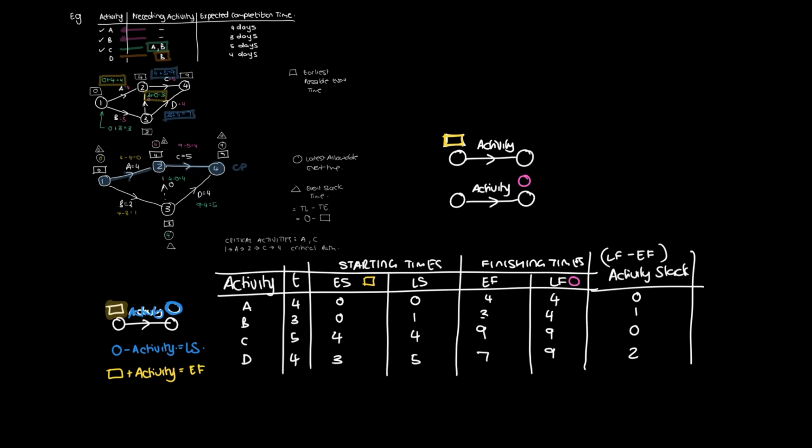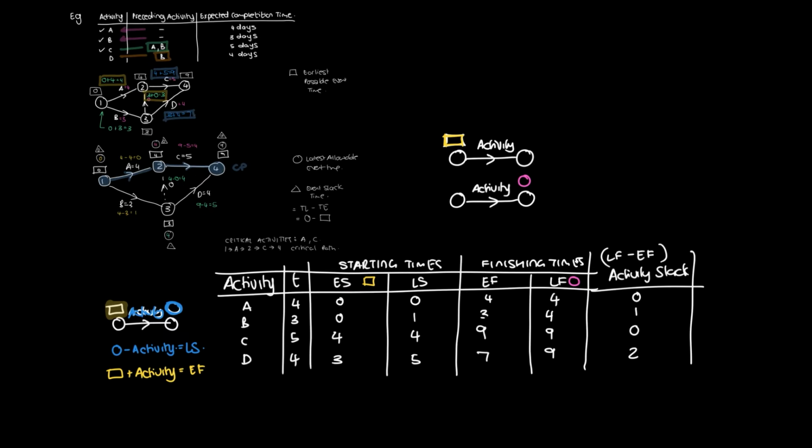Then we looked at the event slack times. The slack times are for the individual events that indicate the starting and finishing of activities. That was taking the latest allowable event time minus the earliest possible event time. So that's TL minus TE, or the circle minus the rectangle. And we filled in the slack times using triangles. We could read a lot of information from that diagram, but we also set up the schedule table. The schedule table took some of that information to fill in our table. So we took the earliest possible event time, the ES, and we filled it in.